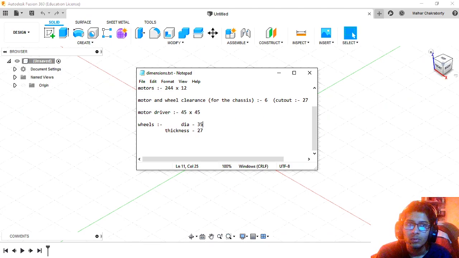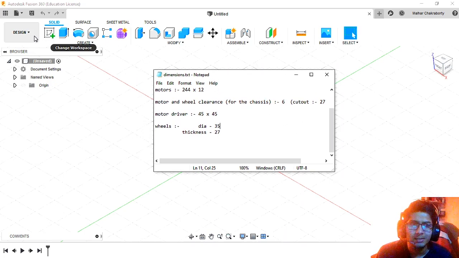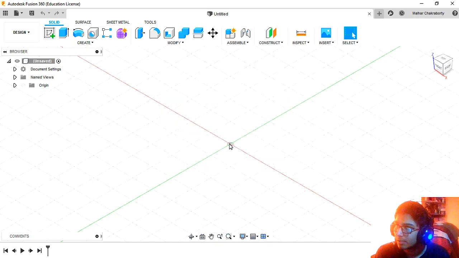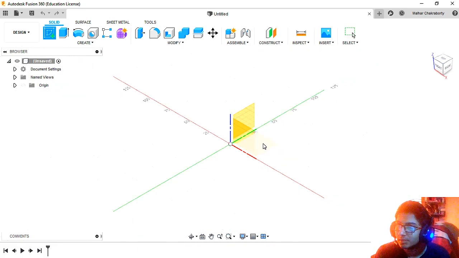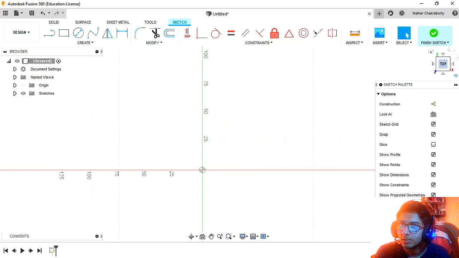diameter. To do that, I need to create a circle first of all, because wheels are circles, isn't it? So just create a new sketch and choose your plane. I will select this plane. There you go, it's the top view.